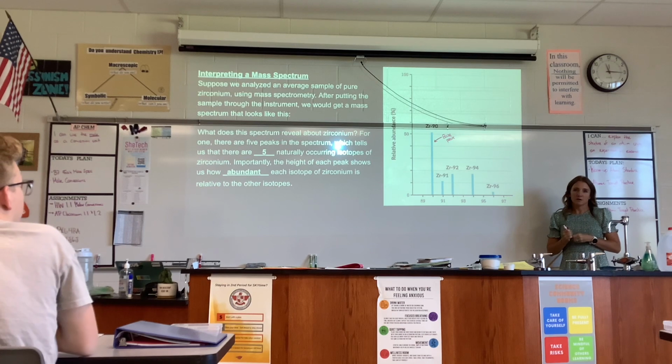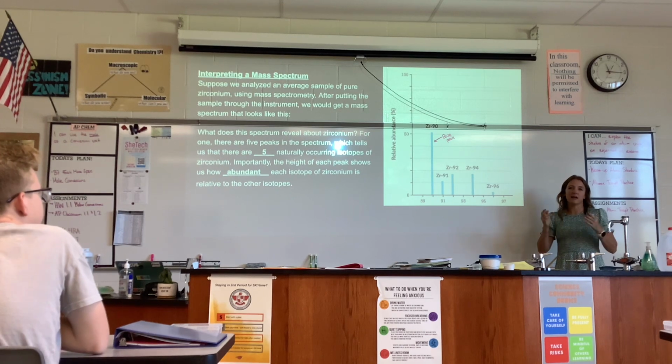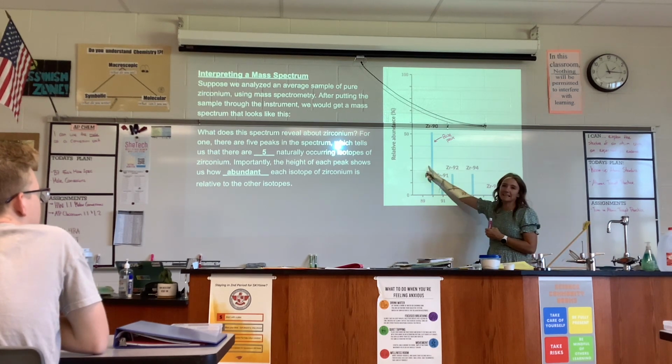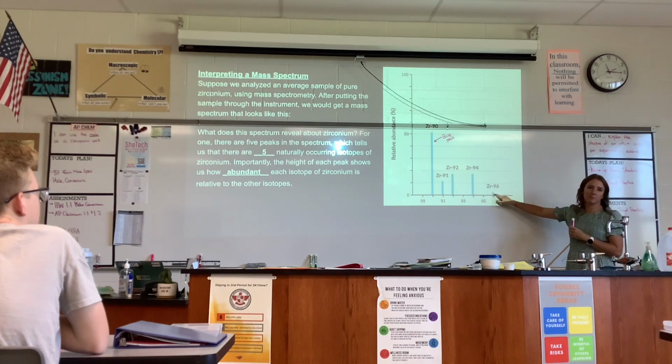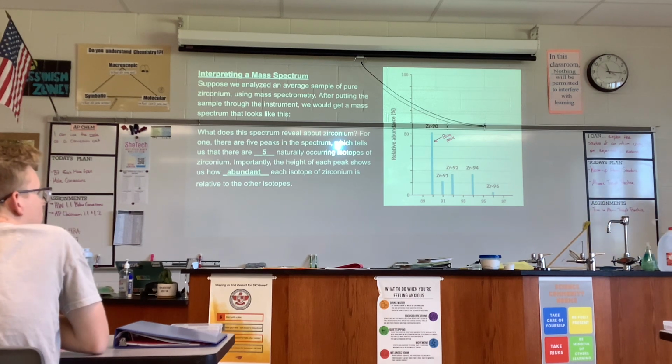So if I were to reach into a bag of zirconium and pull out an atom, what would you bet you're most likely going to pull out? Yeah, most likely this one, right? You're winning the lottery if you pull out zirconium-96, okay, because of the chances of getting it. This data is how they generated this number, by doing the math we did last time, that's how it's determined.